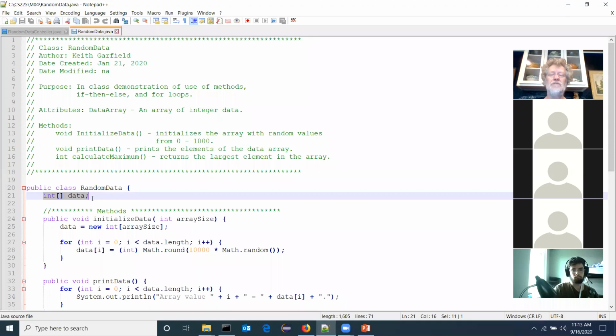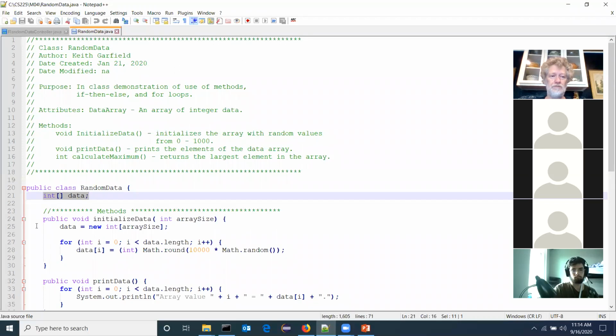Today I might say I need my array to be 100 elements big, and then two weeks down the road, I realize sometimes it needs to be 200 elements or 1,000 elements big. So you make these things as generic as possible. I declare it but don't make it yet because I don't know how big it is yet, and I don't know how people want to put the data in.